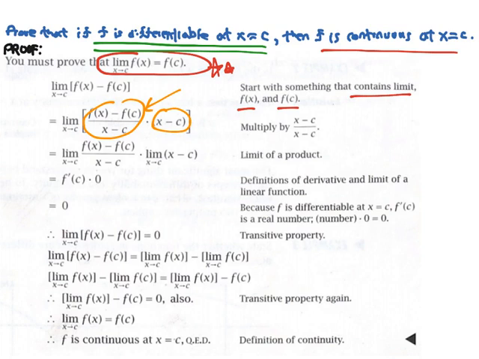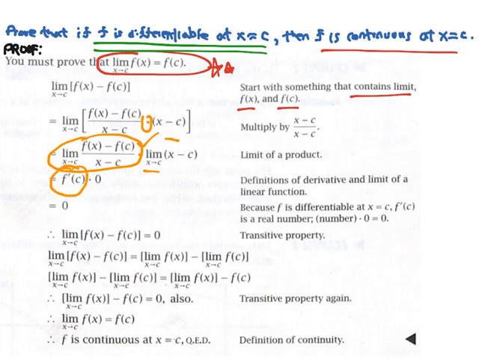So now we're going to have the limit of a product. And because we have the limit of a product, we can write that as a product of two limits. So now what you have here is the limit from the definition of the derivative of a function at a point, which is of course f prime of c. And here you have the limit of this function x minus c as x approaches c. You can do direct substitution. When you substitute c for x, you get c minus c is 0. So this tells us that we have 0.